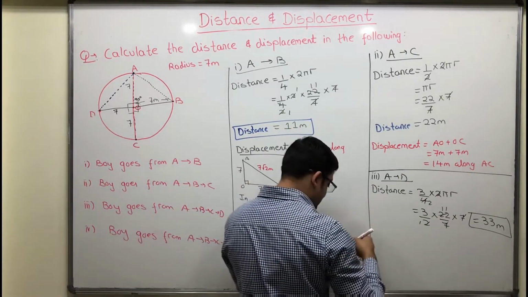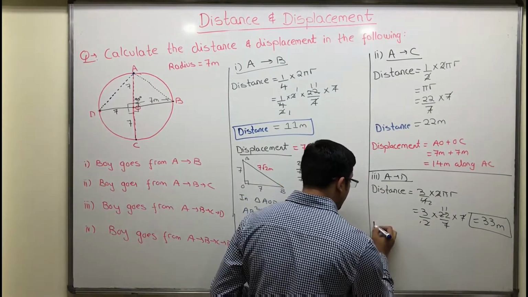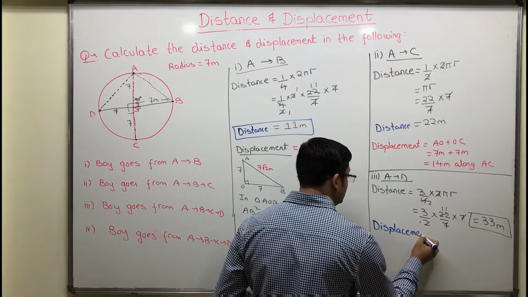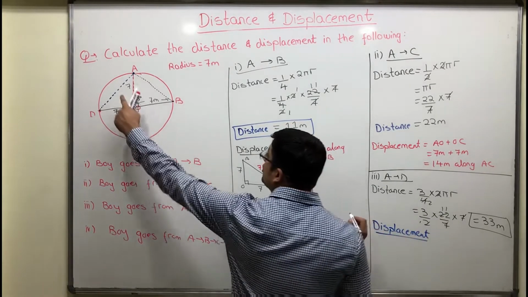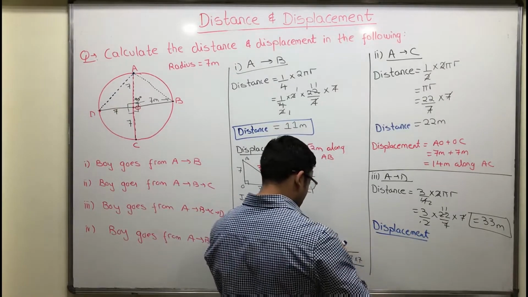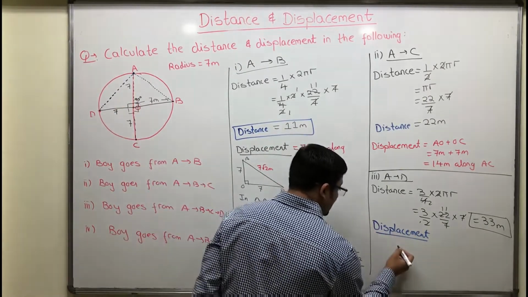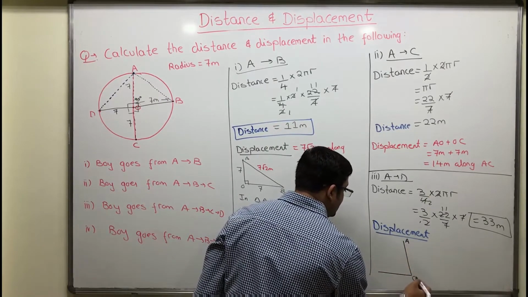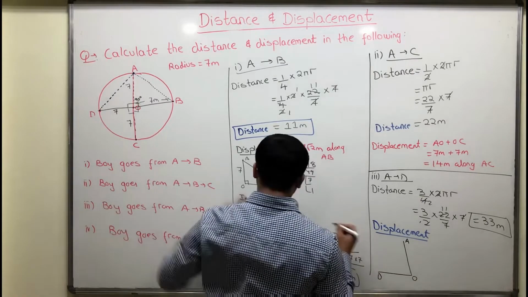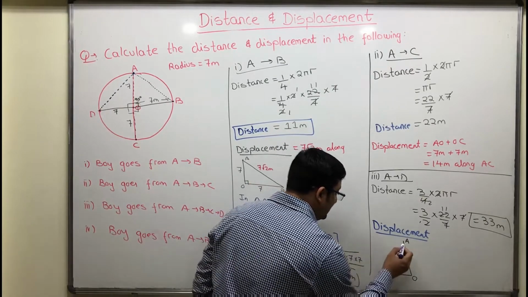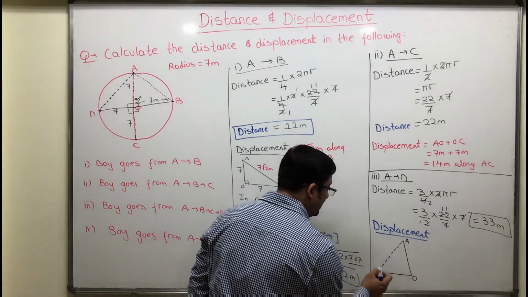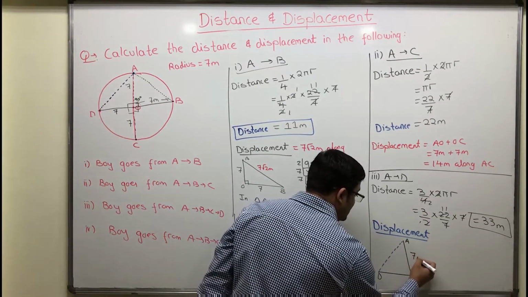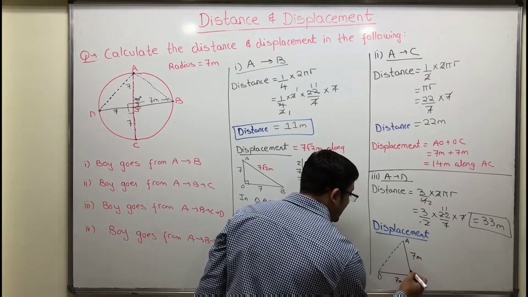So see guys, for displacement, I'll write down displacement over here. I'm going to copy this triangle over here. So we basically have triangle AOD. So I'll draw the triangle over here. So this is A, this is O, this is D. And my blue line over here is basically this line joining A and D. Now, what are the lengths? AO and OD are 7 each. 7 meters, 7 meters. And this is 90.